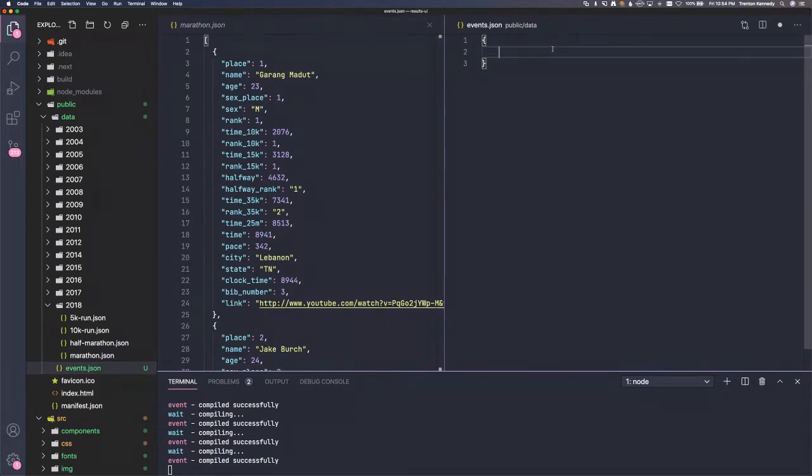Yeah, our events. That would be an array. And then we just want the name of the event, Dallas Marathon.